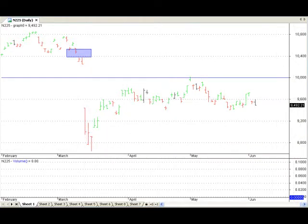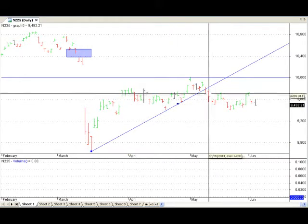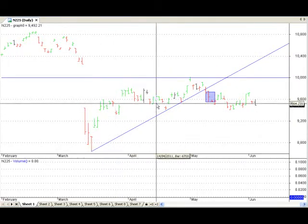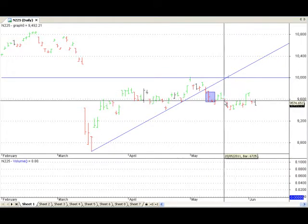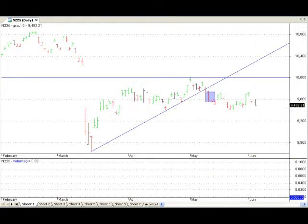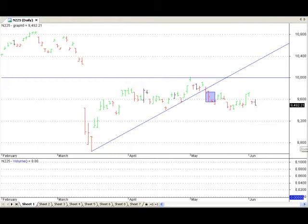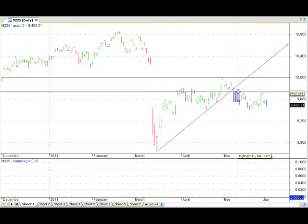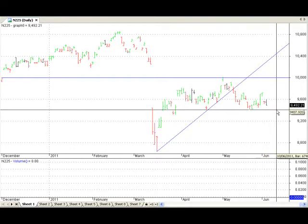Now, what did we do just recently on the Nikkei? We also called a short-term downtrend right about here a couple of weeks ago. Now, why did we do that? Because it crossed that beautiful trend line and it made a little zigzag pattern down. Now, 3 days after that, Japan was called to be in a recession. So basically the charts told the story before it happened, and now the market is still in that sideways to down movement. I would really want the market to close above 10,000, which is going to be a huge psychological level for the Nikkei, just quietly between you and me, or maybe not so quietly.